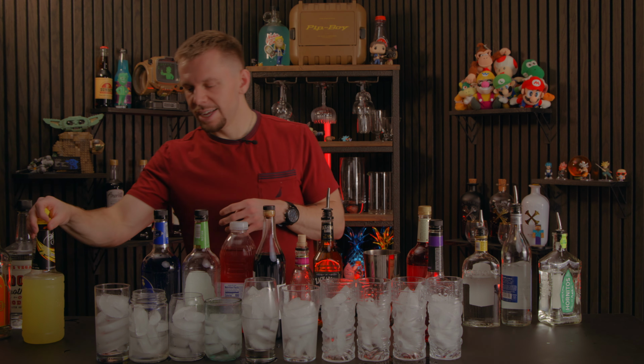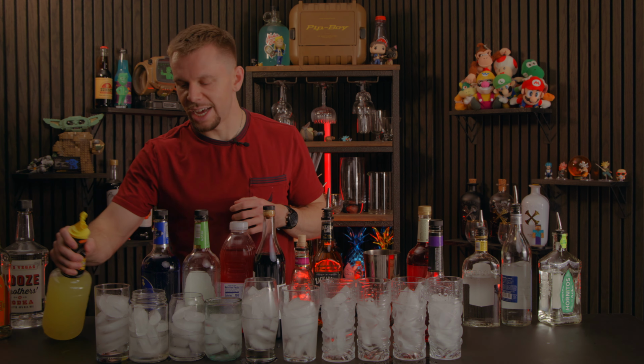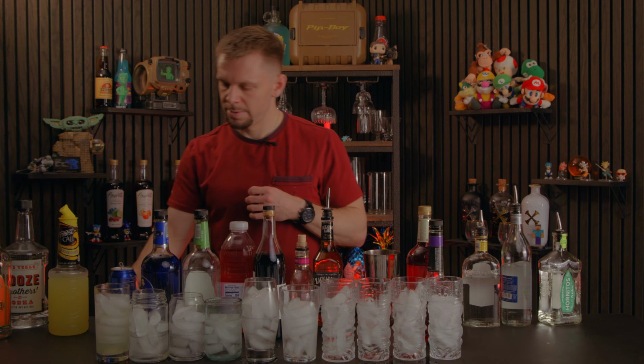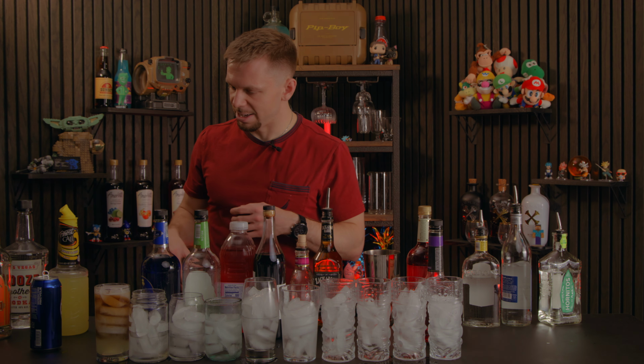we're gonna slowly build these from left to right, starting with the Long Island. So the Long Island, it already has the gin, tequila, triple sec, all that good stuff in there. Now we just add a little bit of sour mix and top it off with some Pepsi. And our first drink is done, the classic Long Island iced tea.